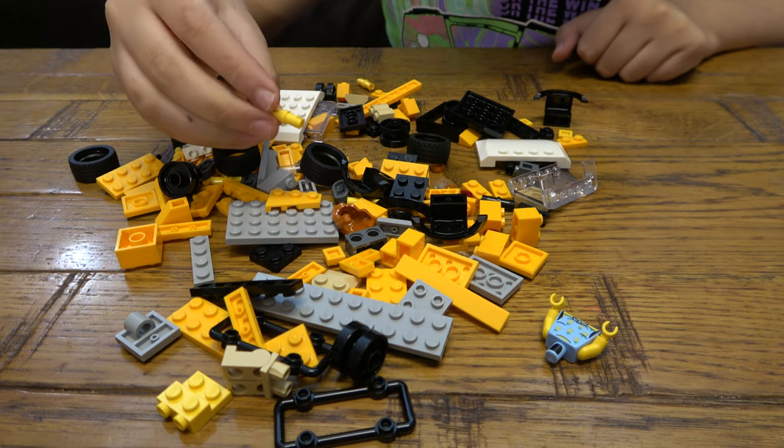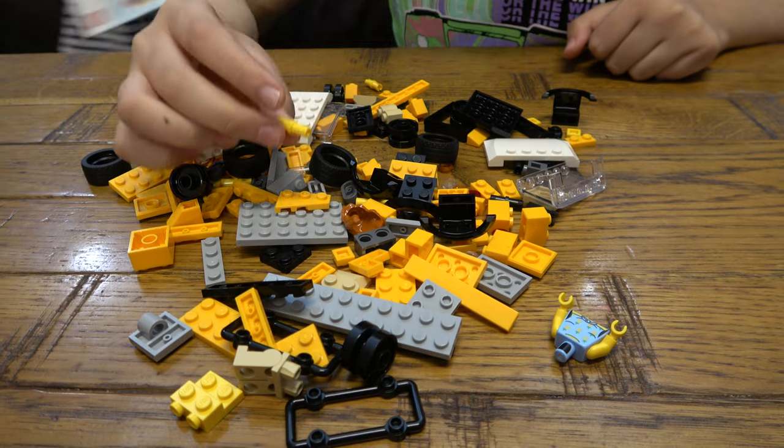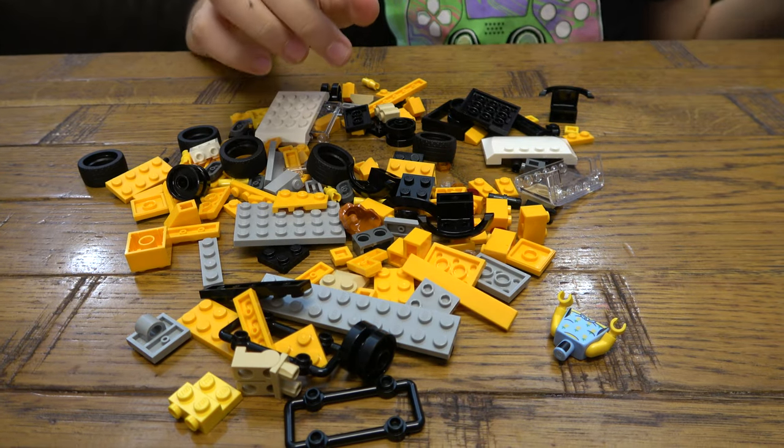Hey, there's a yellow one of these. I've never seen that. Wait, I just realized, I think the yellow one means it runs smoother.